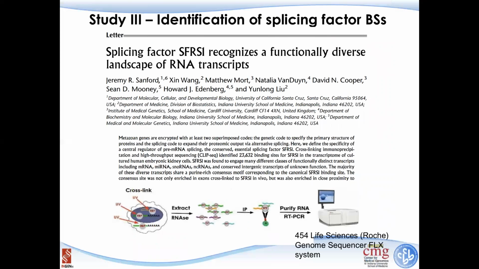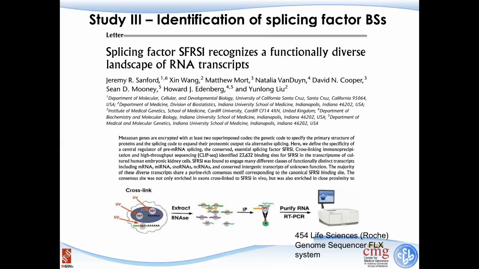Next study is people use CLIP-seq. Actually, it's from Yunlong's lab. They published this paper, I forgot which year, maybe 2009, in Genome Research, which is a promising journal in the bioinformatics area. They use this one to identify the binding site of one splicing factor, SFRS1. I don't want to tell you how important this splicing factor is, but just use it as an example.